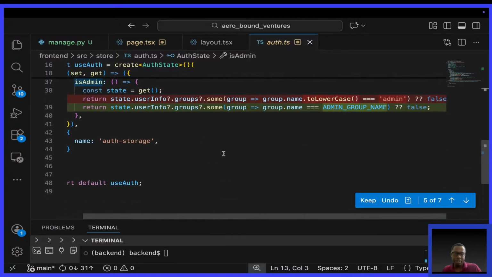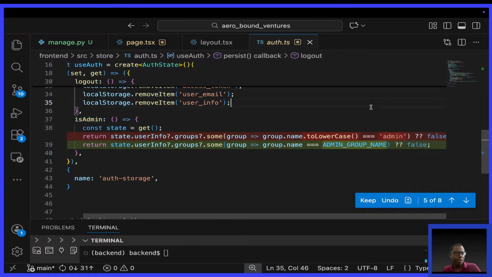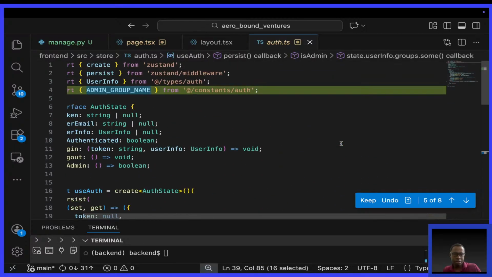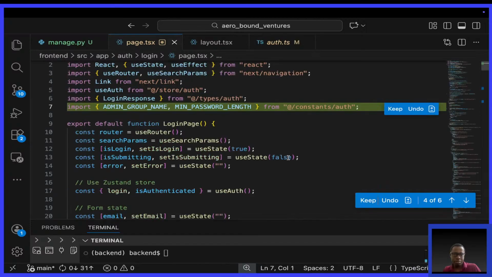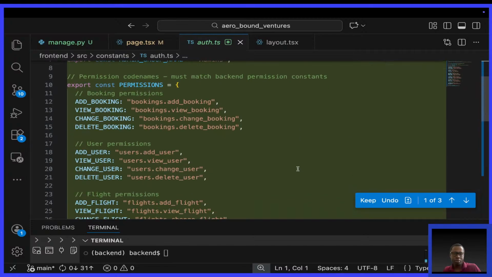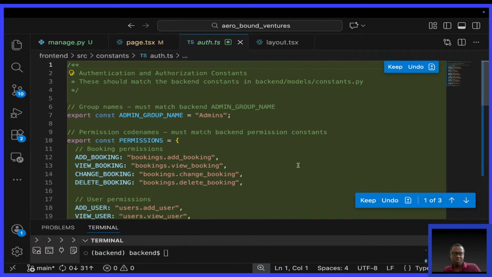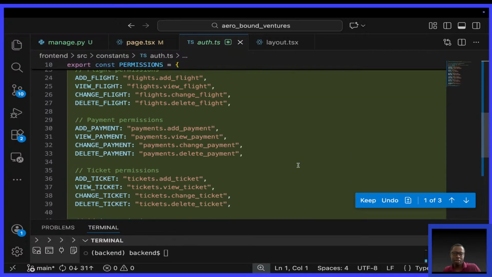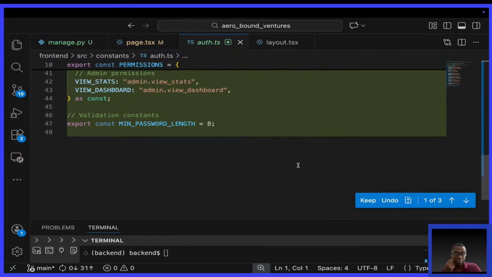Are you seeing? It has actually made an edit. Even here we had a magic string. Okay, so we have a constant. So let me see. Let me keep this. So it's now being picked from. So you see, we have now on the front end something similar which matches. So if you don't know that you need this, you may not prompt AI to do it for you.